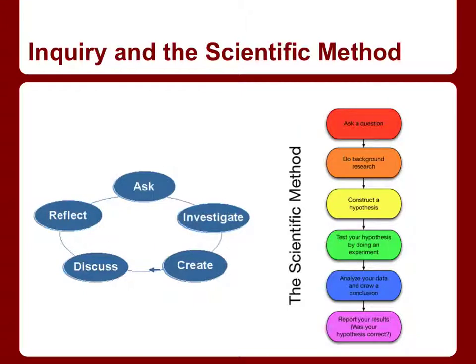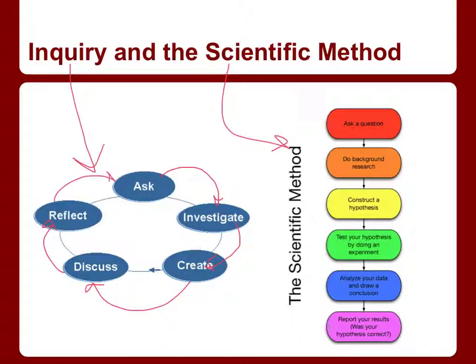Inquiry, then, is a really great way to learn in a science class. If we compare the process of inquiry, as we can see in this diagram here, and what we know as the scientific method on the right, we can see that an inquiry-based learning process requires us to ask questions, investigate, create explanations, discuss or conclude about those explanations, reflect on how valid or worthwhile they are, and maybe ask new questions and go on from there.